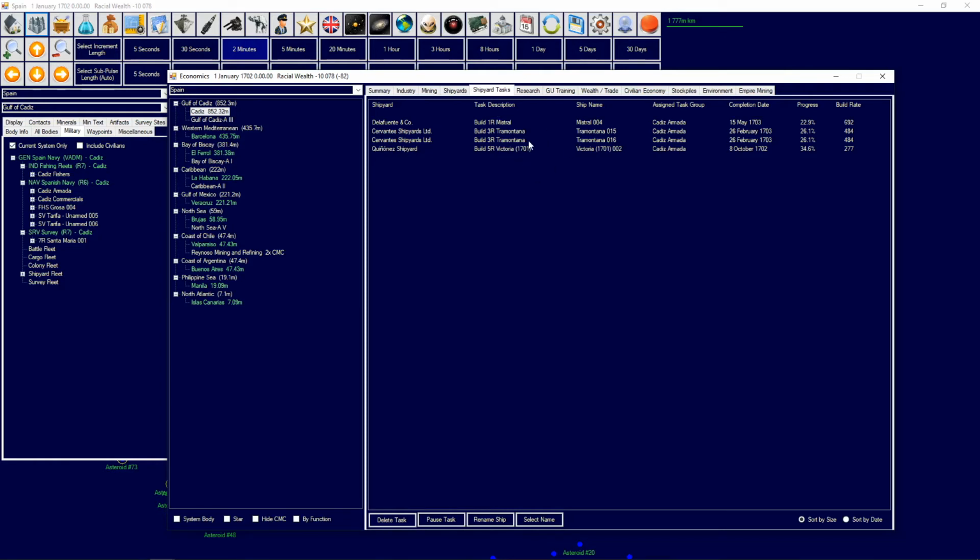So in terms of shipbuilding, we're currently building 4 ships in Cadiz, 3 ships in Barcelona, and 1 ship in El Ferrol. Actually, we are building 1 in Bruges as well, but it is a precarious location to build ships, because the Dutch are very close, as well as the British, so we have evacuated the majority of the fleet from there to El Ferrol instead.